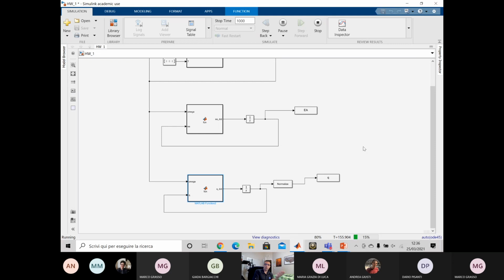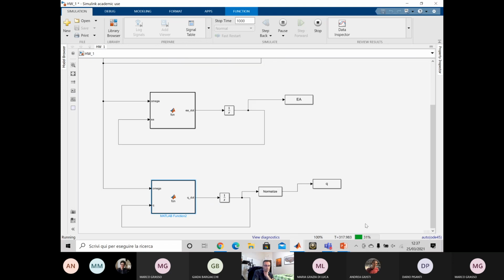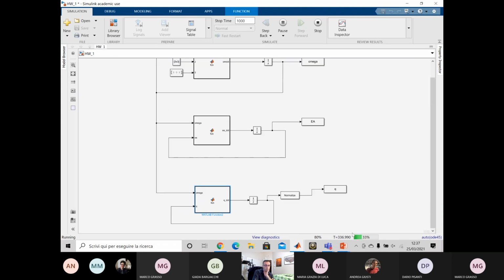You don't need this angle part in between. So you can copy everything and paste it, but then you can also remove the other angle stuff. Okay. Just wait for the simulation to end. Oh, it's running. Okay.